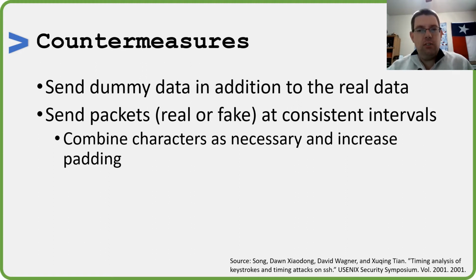The paper also mentioned a couple of countermeasures. One is a rather naive one, they said, is to send just some dummy data as well as the real data to kind of throw off the attacker. Maybe a better one would be to get rid of this varying latency, and then send packets at certain intervals, and also pad those packets so that if I type 2 characters in an interval, it sends 2 characters, and an attacker can't tell the difference. If I sent no characters, it sends a fake packet that's encrypted so that the attacker can't get an idea of any of the timing and would obviate this attack.